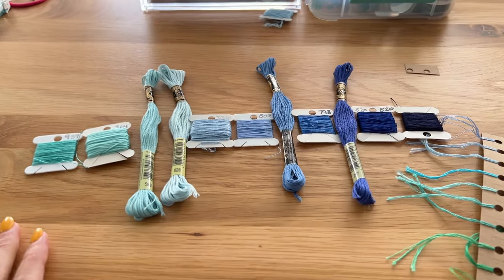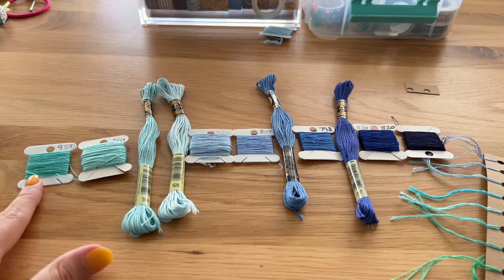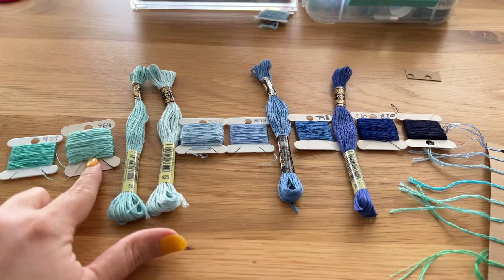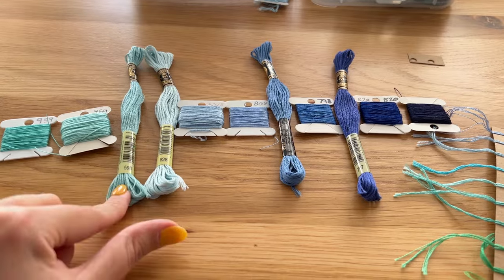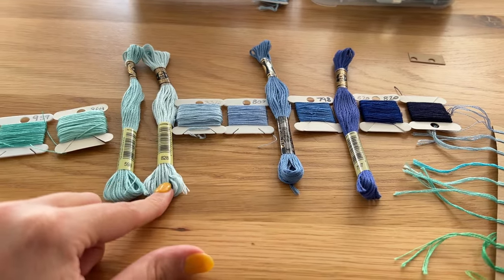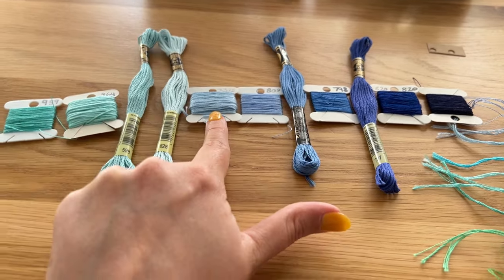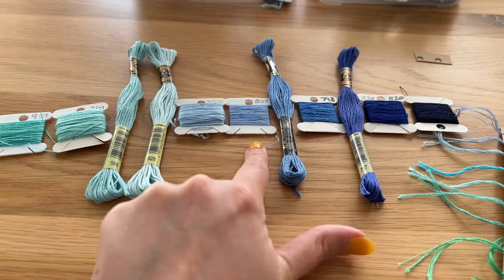All right, I finally decided what I'm going to do. So this one's going to be 5 degrees, which is what it was. This one's 4 degrees, which is what it was. This one's going to replace 3 degrees. That one's also going to replace 2 degrees. So it's just a little bit better of a gradient. Then we've got 1 degree, 0 degree.